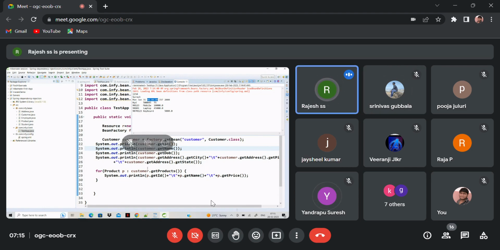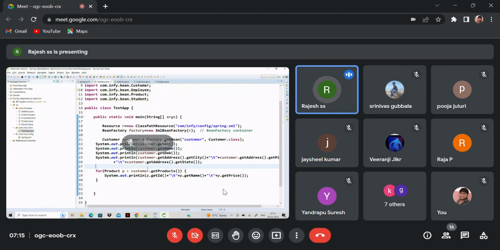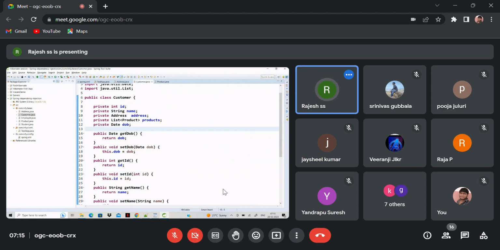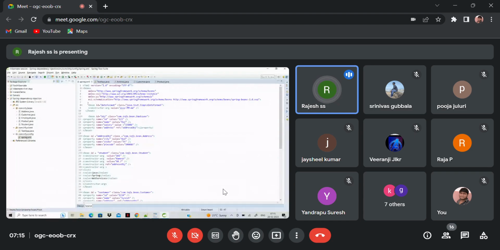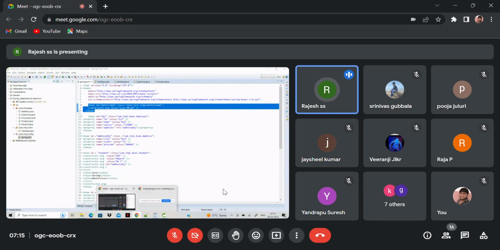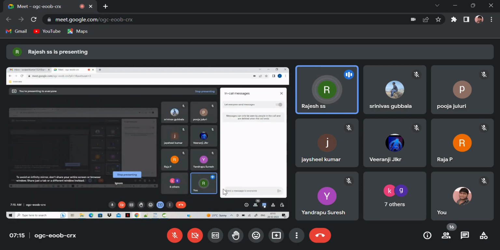So to configure the date of birth property in the POJO class, first we need to add one property in the customer class, DOB. After that, in Spring.xml, we need to use a predefined date formatter class that is called SimpleDateFormat. Okay, I'm sharing it in the chat box. Copy and paste in the notepad. After this session, you can execute.